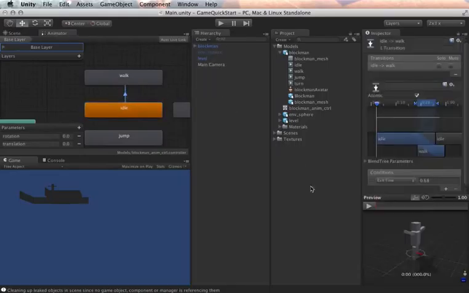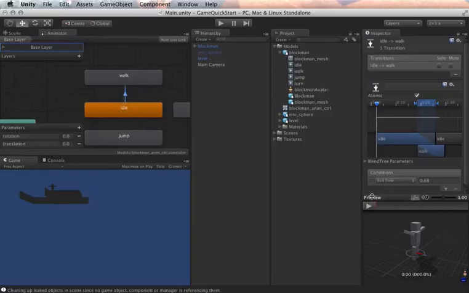And now you will see a conditions list here in the inspector when you click on this arrow. It says exit time, so by the time the animation gets to a certain point, in this case 68%, it will merge from the idle state to the walk state, because the arrow is going idle to walk.